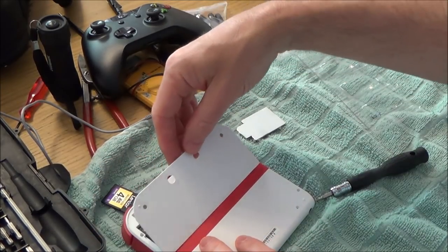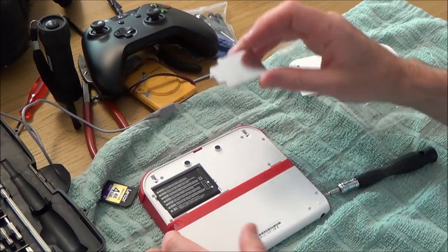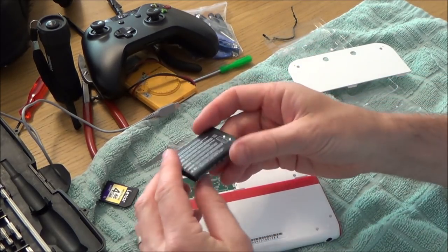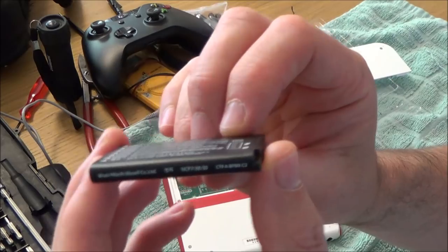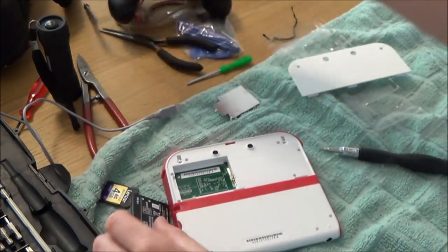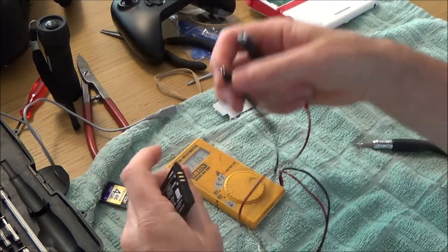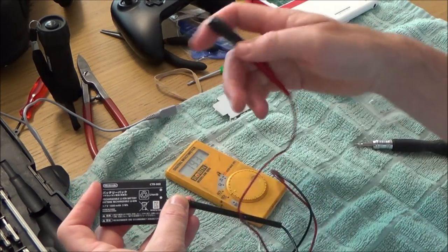You just have to lever it up by the camera. Now I'm a little bit worried — the reason that fell out is that it looks like this has been opened up before. Is it just me or is that battery swollen? It definitely looks like it's puffed up in the middle. Let me see if there's any charge in this battery — I'm going to put it to DC voltage and go across the negative and positive terminals.